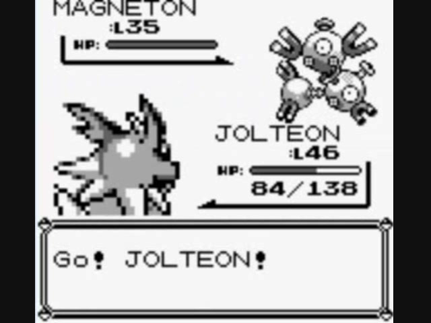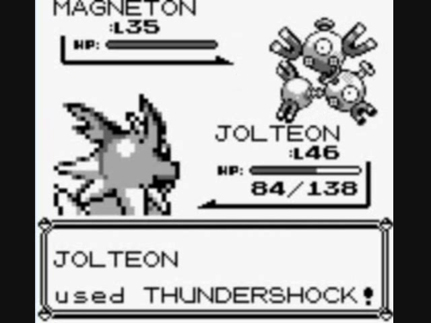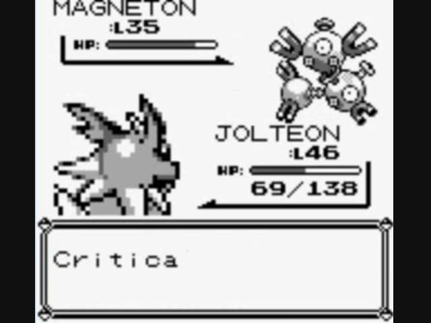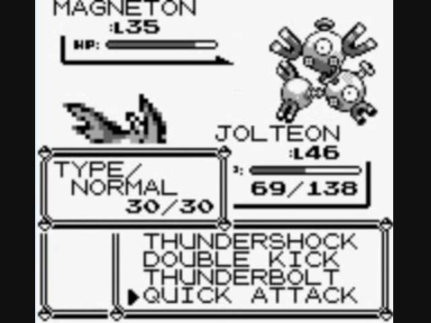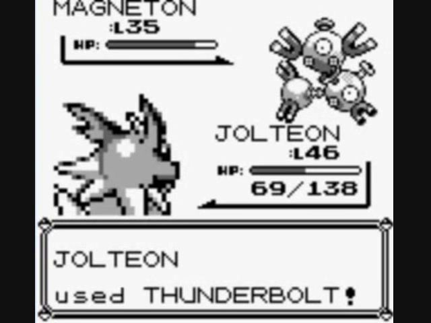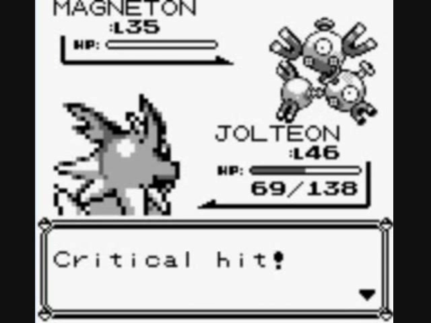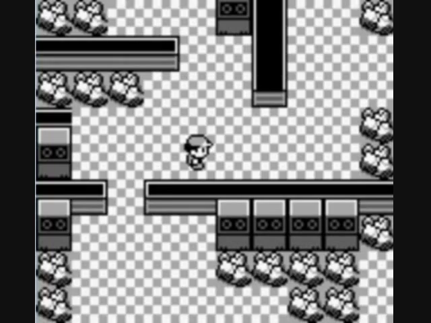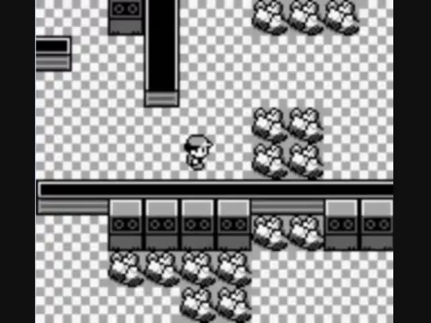Level 35, so a great bet. Not have a great learn set, but it's not a bad electric type Pokemon. I was actually considering it a little bit, so it looks like I'm free to use Thunderbolt. Critical hit. Critical hits being racked up today. And Thunderbolt should definitely keep this guy alive. Weakened him. Unbelievable! Another critical hit.